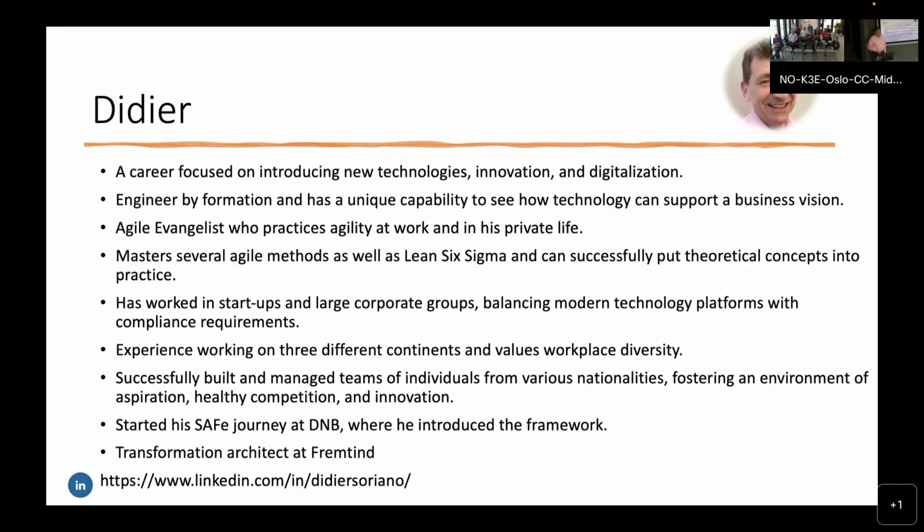I've been working in several countries. I spent several years in Japan, and then after that I said I must master Lean. So I became a Lean Six Sigma black belt, because a lot of things are coming from the place I spent several years. I've been working in both startups, so I started several companies, and corporate. Both are nice. Startups make sure that you can do a lot without much money, and it's something I try to take into the corporate world, to say you don't need a lot of people, you don't need a lot of money to do things.